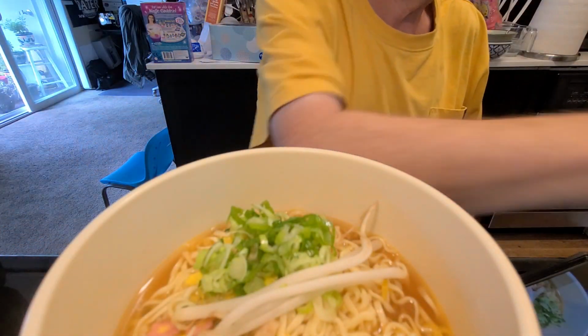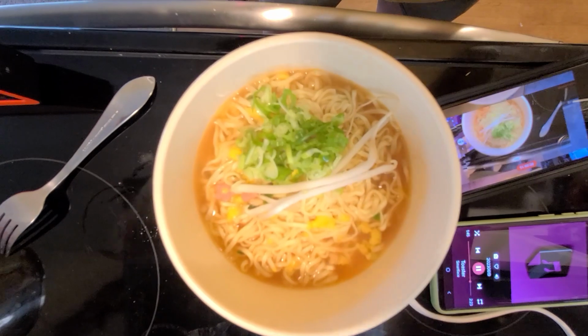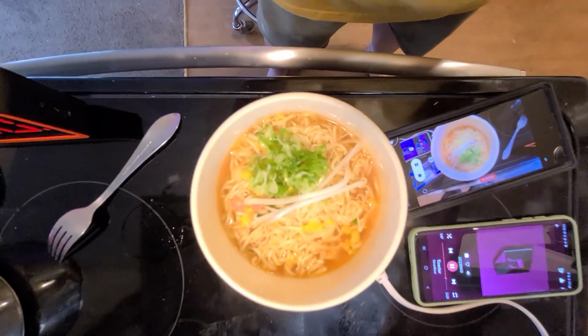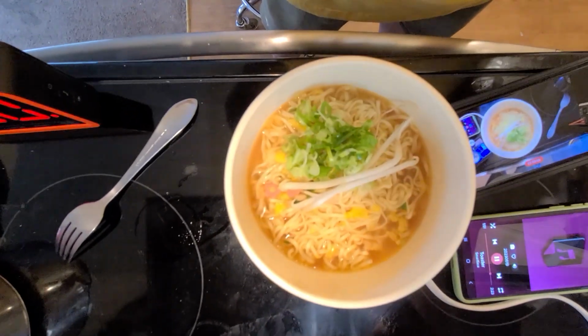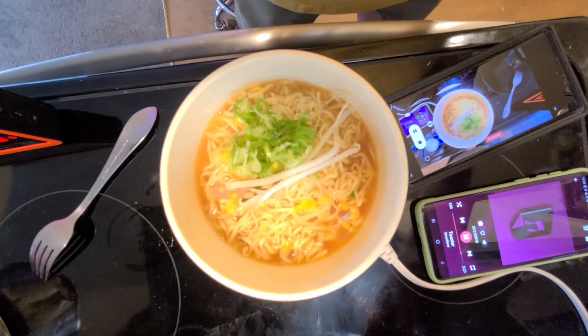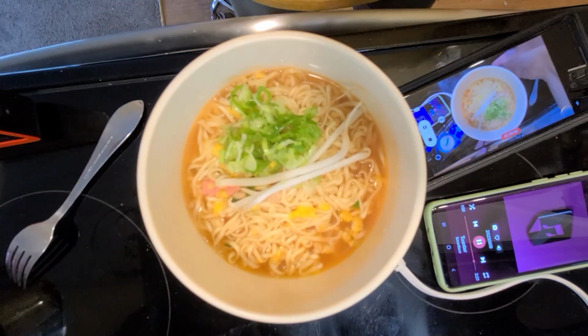I think we're gonna leave it at that. I don't think I'm gonna go too in depth with this. It's not very good, and the reason for that is just for the reasons stated. They don't spend a lot of time on the noodle, they just spend a lot of time on the licensing. So let's let it spin.